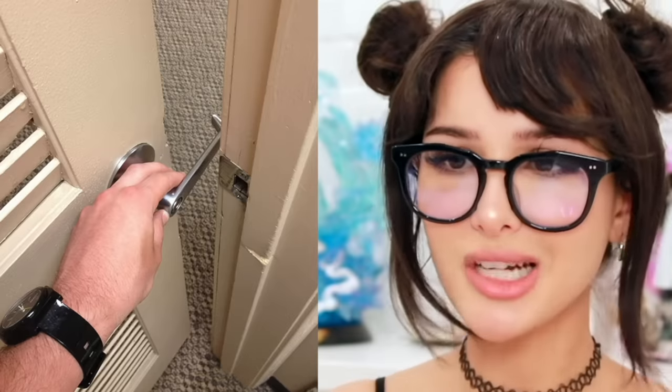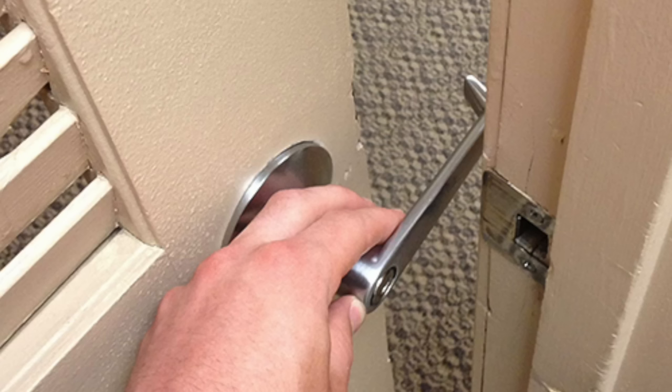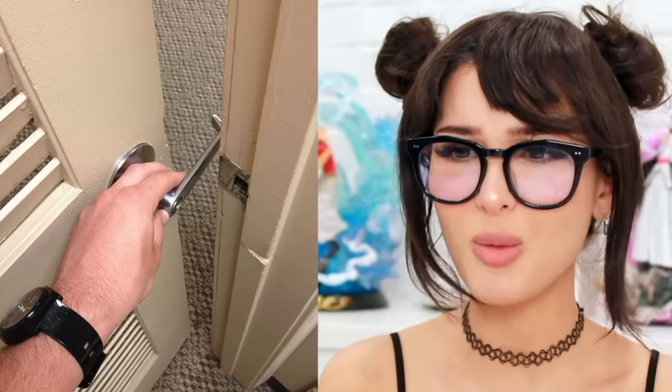I hate this — words cannot express how much I hate this, because this is like a real thing. I know exactly how to deal with one of those: you have to push the handle down and then close the door, but then it gets stuck. This is just a whole mess — they installed the handle upside down. It should be facing the other way, but now you can't close the door because the handle is in the way.